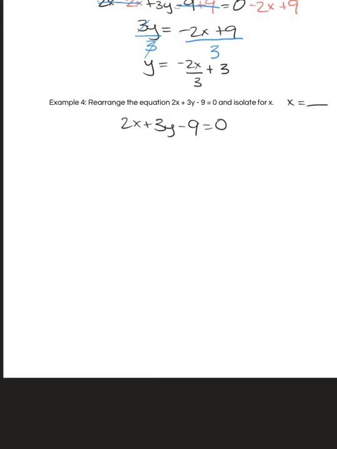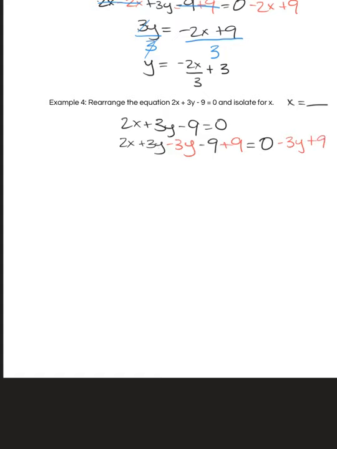So anything that's not an x on my left-hand side of the equation needs to move over to my right-hand side of the equation. So I need to move over this plus 3y. I also need to move over this -9. So I'm going to rewrite my 2x. That's pretty happy right now. My plus 3y, to undo that, because it's positive on this side, I need to subtract it. And to undo this -9, I need to add it. Okay. And this all equals 0. And then whatever I did to my left-hand side, I have to do to my right-hand side. So this is -3y plus 9.